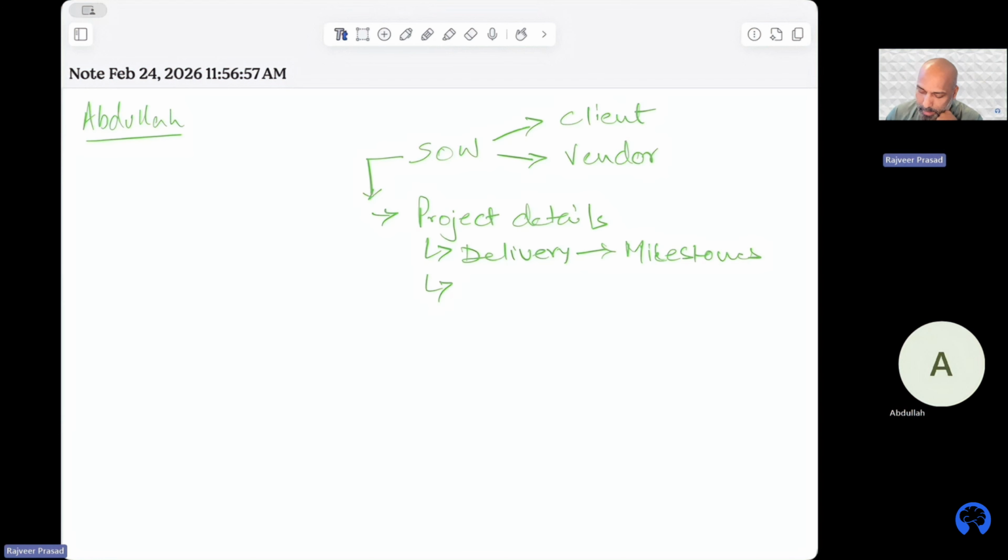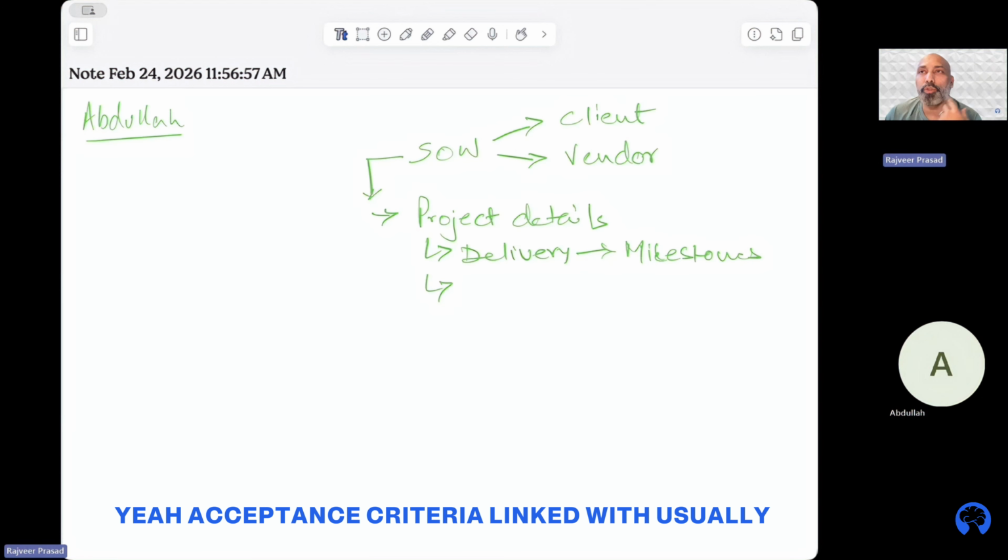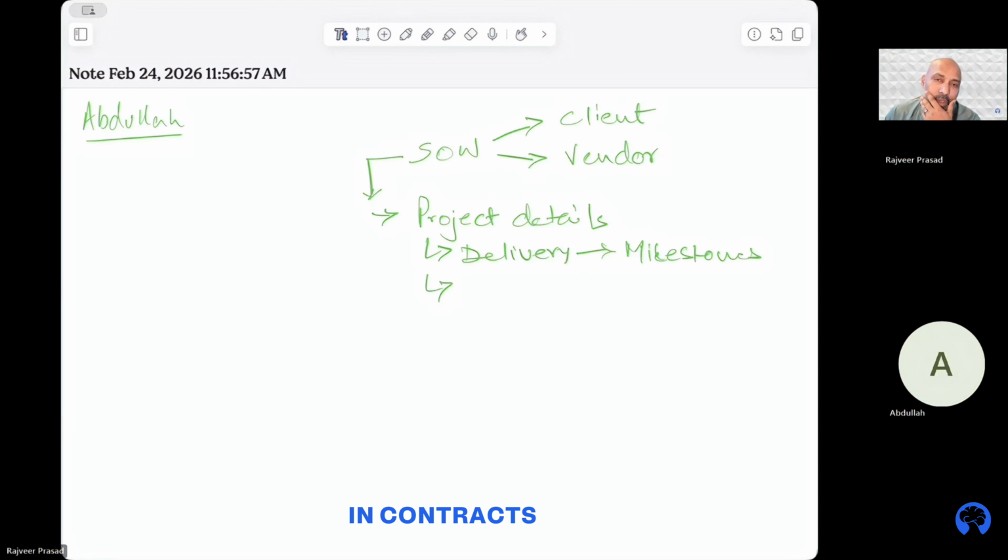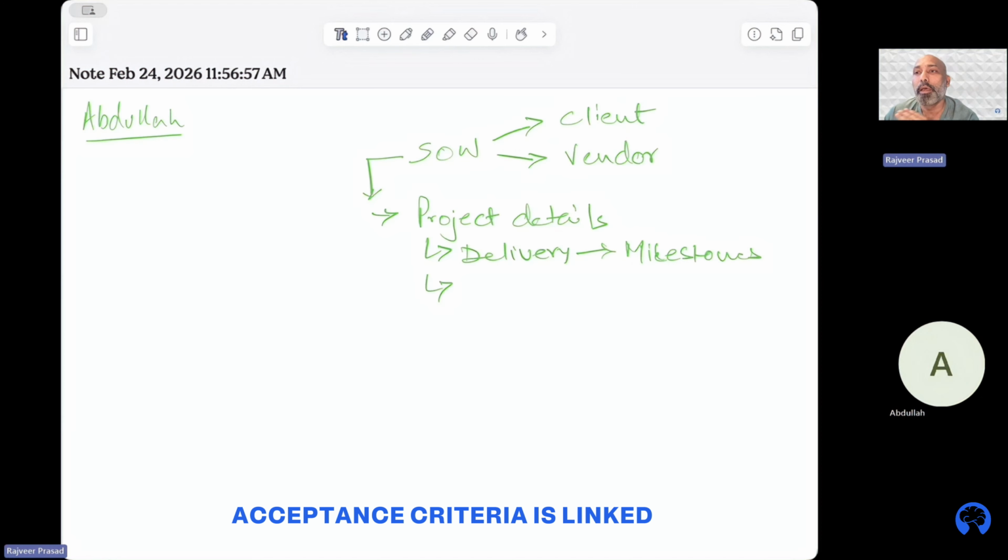Yes, acceptance criteria. Usually in contracts, acceptance criteria is linked to release of funds, right?